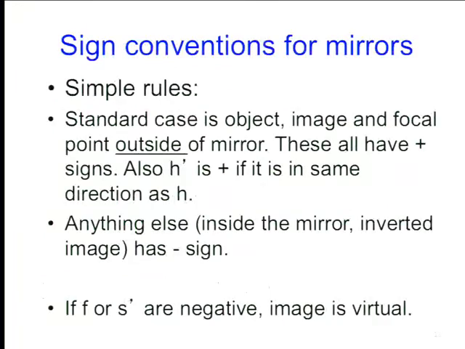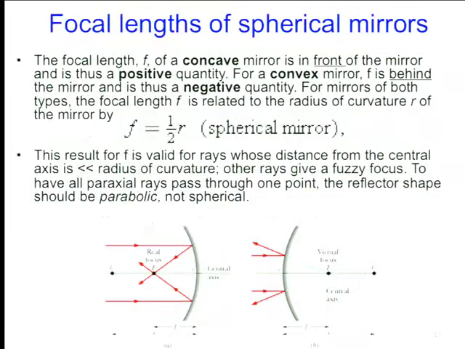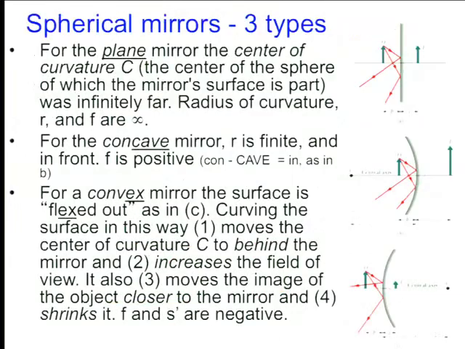There's a simple rule. The standard case of both the lenses and mirrors are those. And the focal length, it turns out, of a spherical mirror is simply half the radius of that surface, which I talked about, I think, last time. And there are different kinds of mirrors. You have, of course, the plane mirror, like the bathroom mirror. You have the concave mirror, which ladies may know as a makeup mirror, and the guys know as shaving mirrors, where if you get close enough, you will see yourself magnified.